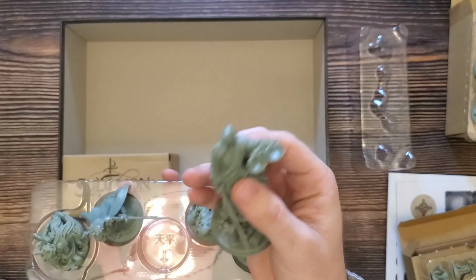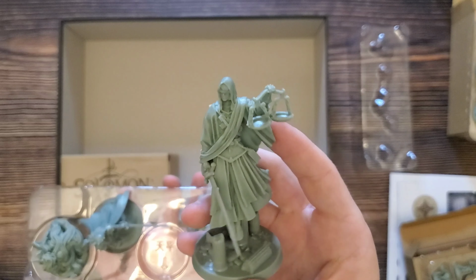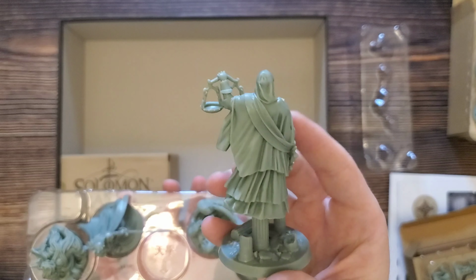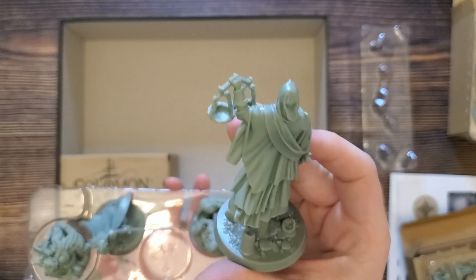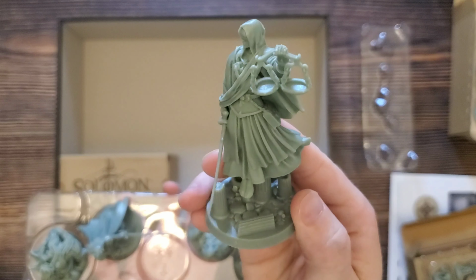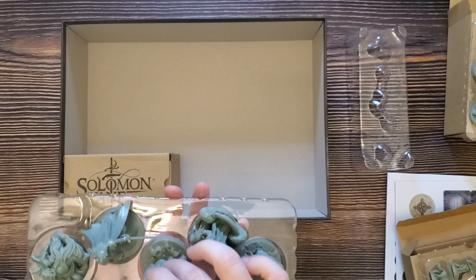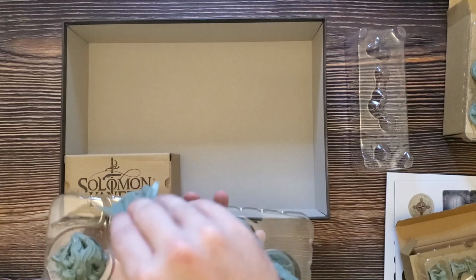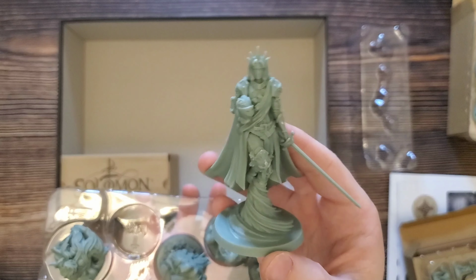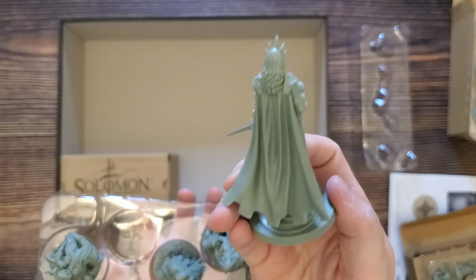I believe this is Justice. That would make sense. Look at her base there. That's got a lot going on there. And the Scales of Justice. And not sure which one this is, maybe Temperance.